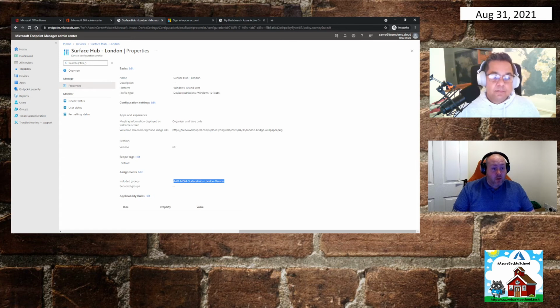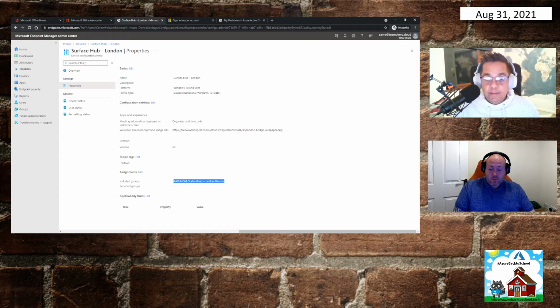It took a while, but the devices are in the group, and give it a short time later, half an hour or so, that device then had the policies, and we all love a good wallpaper, and it's one of the easiest ways to tell as well if your policies applied, isn't it? So it's a really good interaction with that, and with some of the changes coming to Surface Hub, hopefully this year, deploying that will be a hell of a lot simpler and sweeter, and this integration really does help that process.